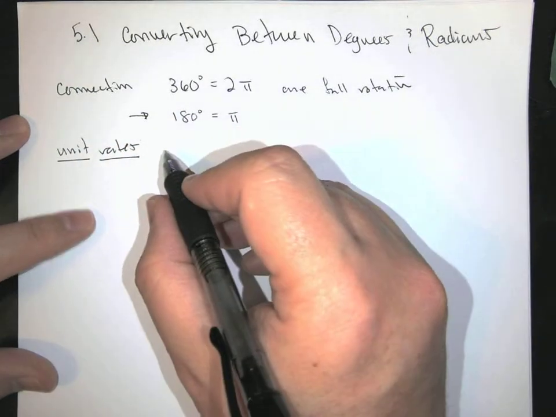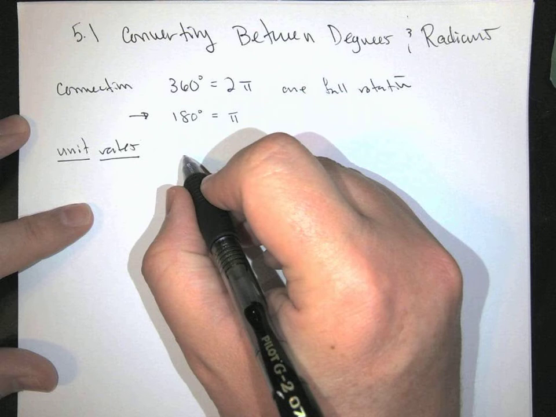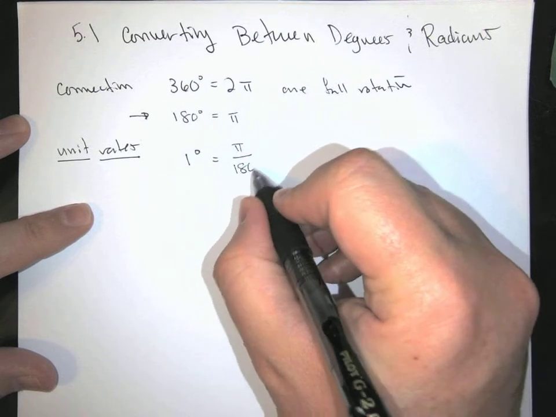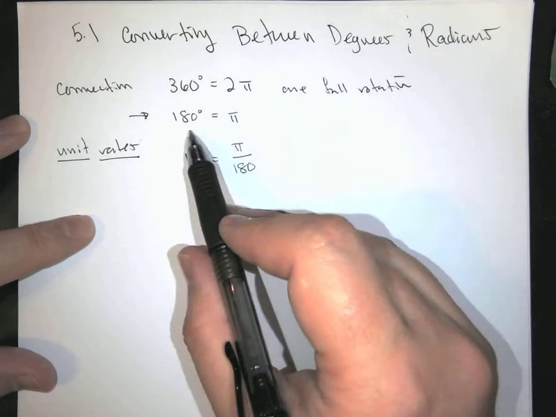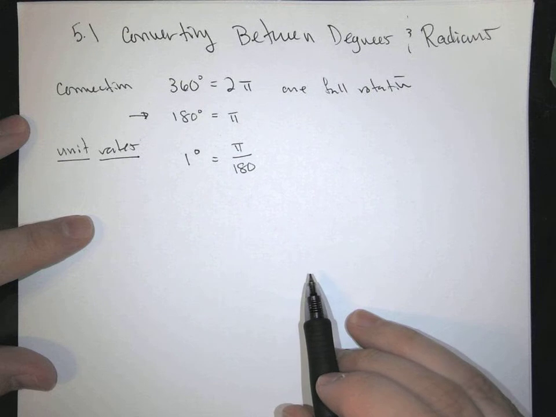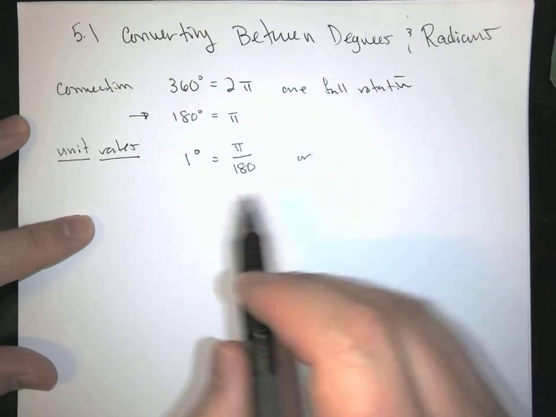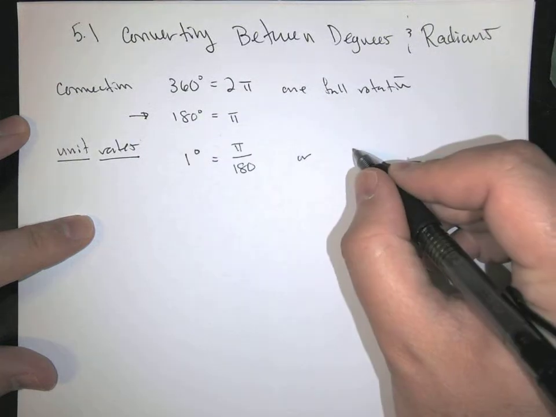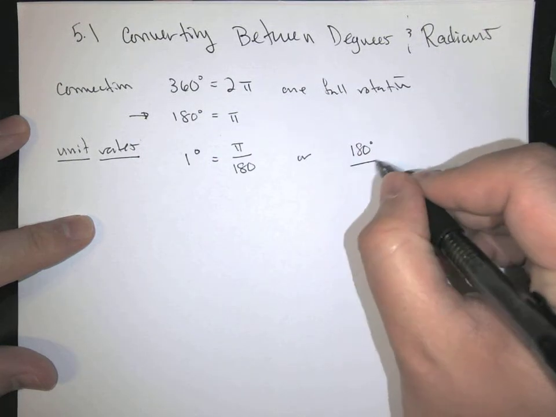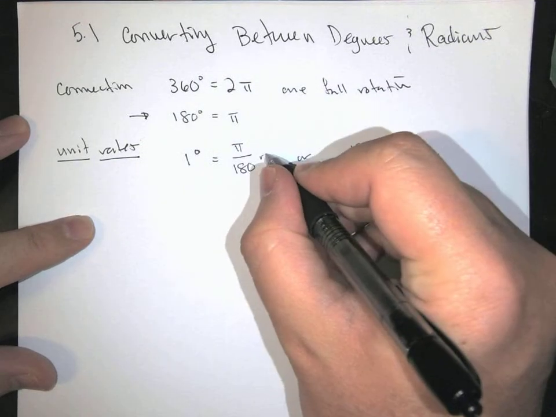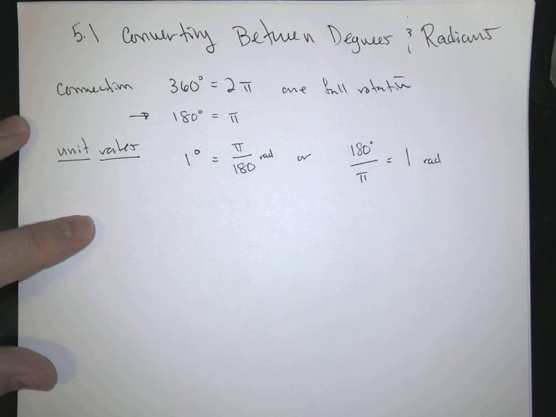So if I do a division by 180, I can say that 1 degree would be the same thing as pi divided by 180. If I divide both sides of this by 180, I'll be left with 1 degree is pi over 180 in radians. Or if I flip it around and I divide both of the sides by pi, what I would get is 1 radian would equal 180 degrees divided by pi. I'm putting the RAD in there just to signify which of these is radians.